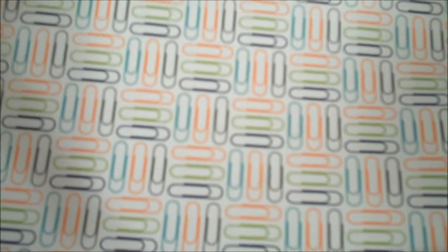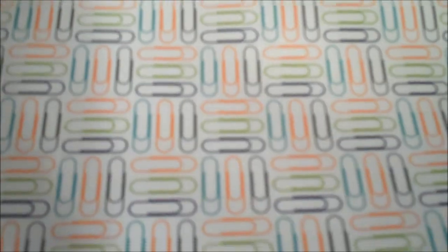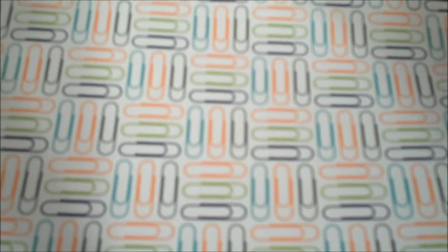Now, this is the second time I've bought this paper. This is from Boys Only, and I think it's Doodlebug, isn't it? Yes, Doodlebug Design. This is called Clip Art, and I didn't buy it for this side, although wouldn't this be cute with our Tim Holtz paper clips? But I bought it for this side. Look at this. Isn't that just the cutest? For background paper, it really looks like a spiral notebook. So I got a couple more pieces of that.